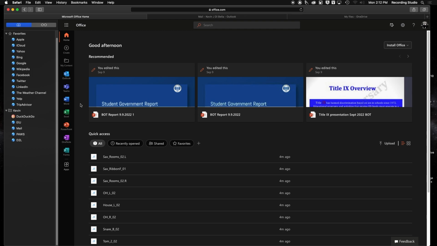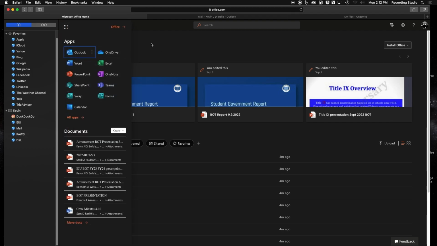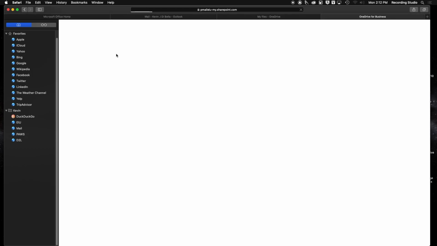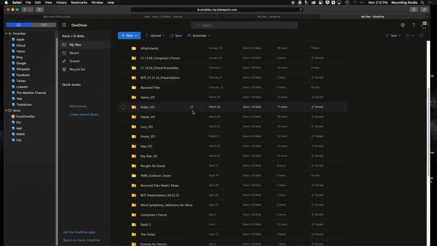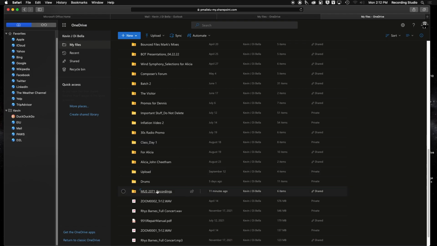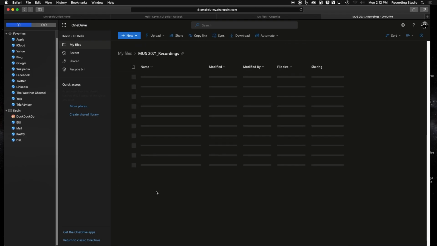But if you're not at all familiar with any digital audio workstation, I'm going to show you how to get these tracks in Reaper, and you can do this on your own laptop, desktop, or again, we have it in the computer lab. So you should all have received a OneDrive link. When you open that OneDrive link, and I'm just going to go to OneDrive in my Outlook account, you're going to get this link for Music 2071 recordings.